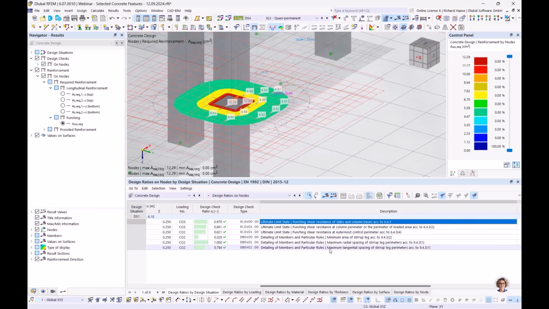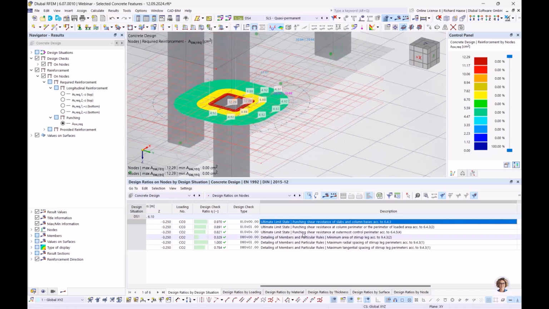This could be because there are also detailing checks. The leg distances on one perimeter can be a reason that you need more legs.